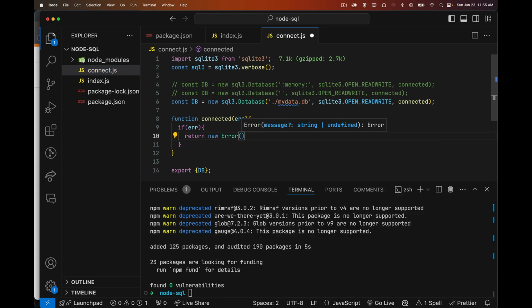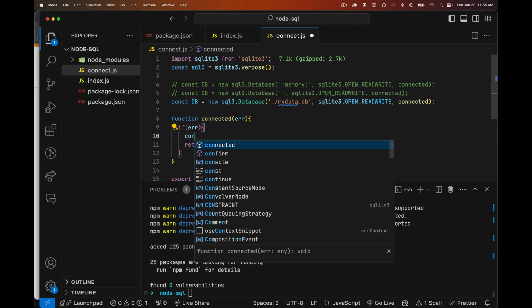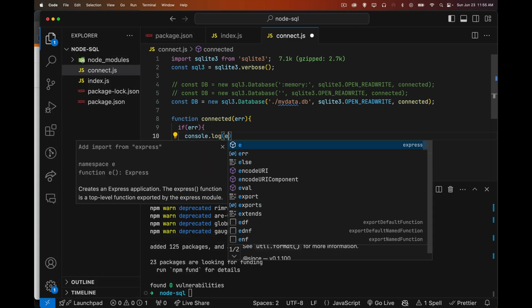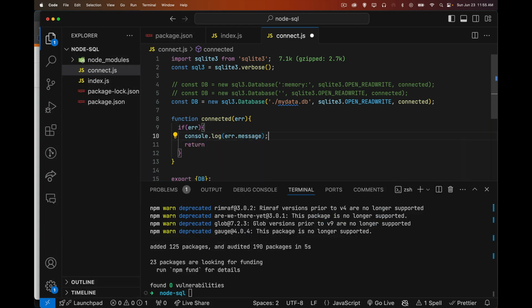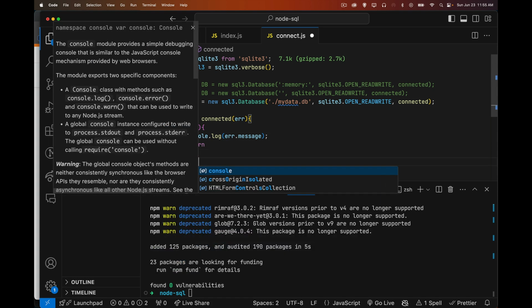Are you going to do this? Are you going to handle that in the other file? Are you just going to console log? We're just going to return, and we'll write something to the console here. So I'll say console.log error.message, and then return, so it exits. So undefined is going to be returned. There is not going to be a connection here, but we're handling the error, which is the important thing.